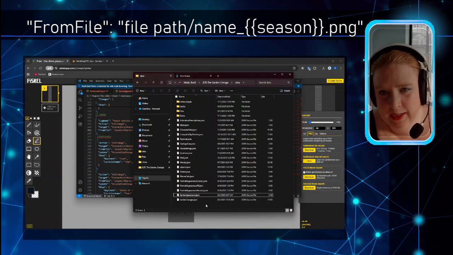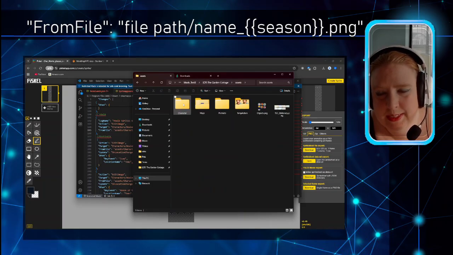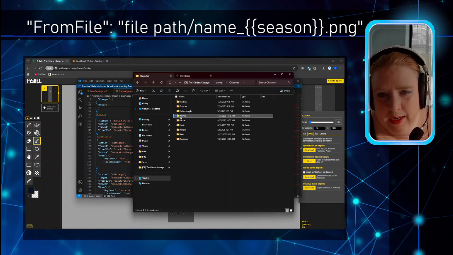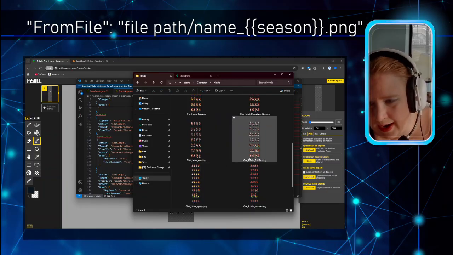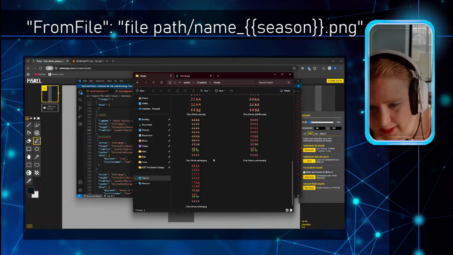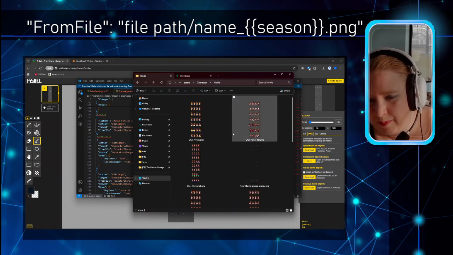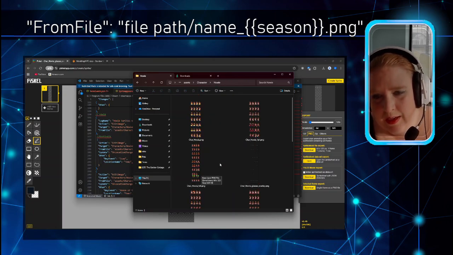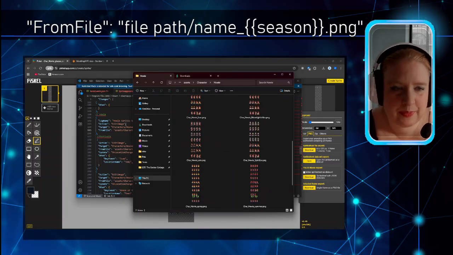So what I've done, if we look at, I'm going to go back to his asset folder so you can see character Howie. I have a character Howie. Let's get him down here. Spring. I have summer. I have winter. Fall is up above here. There it is, fall. So I have one for each season with the different appearances for him.